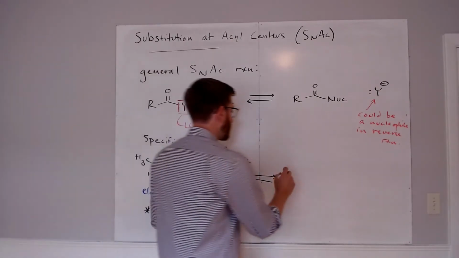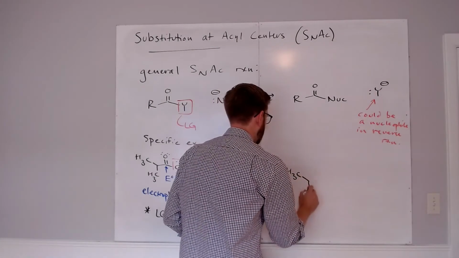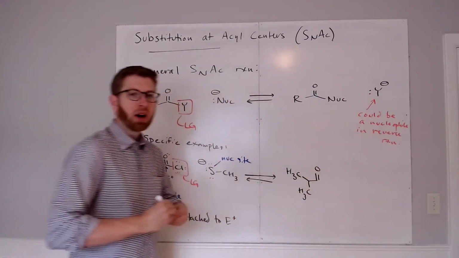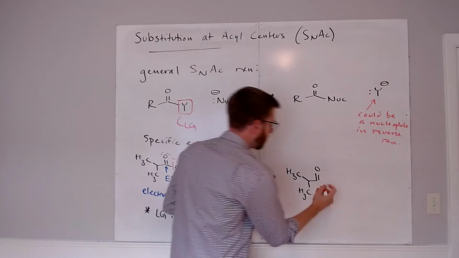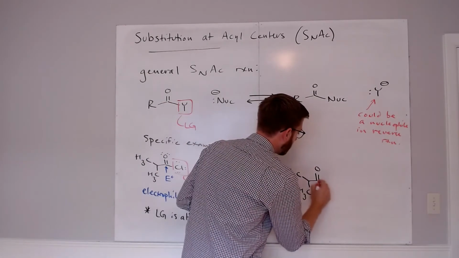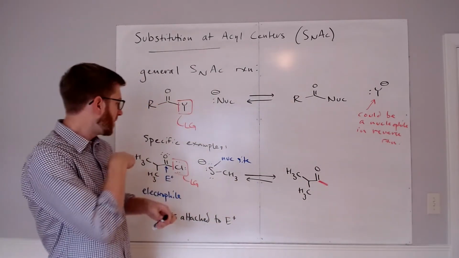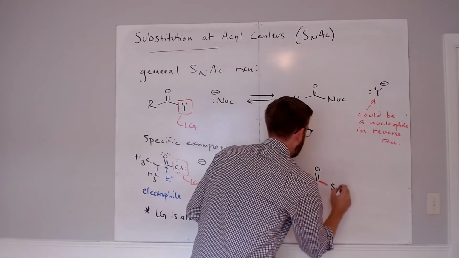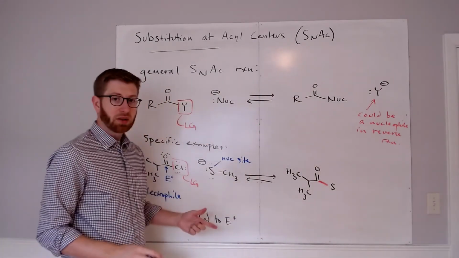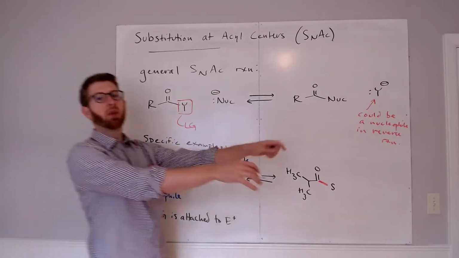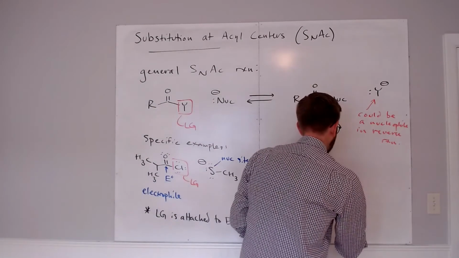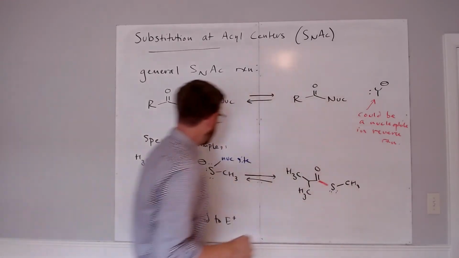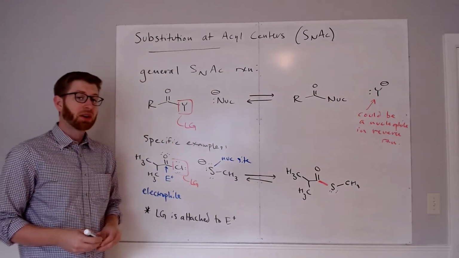So I know that I've got this isopropyl group here, and I've got the carbonyl, and my new bond I'm going to show in red, nice and dark since my red pen is dying, and that's going to be where the sulfur is attached. Everything attached to the sulfur is still there, so basically the methyl group is following the sulfur around. It's a little bit like getting pulled by a large dog down the street. And the sulfur is going to have just 2 lone pairs now, not 3.